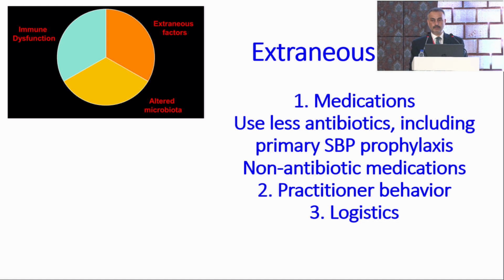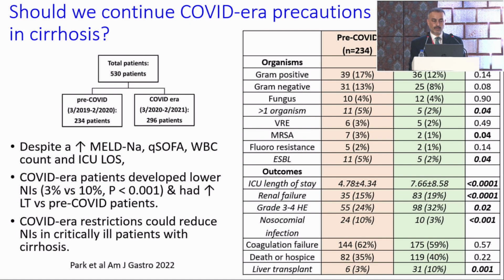Non-antibiotic medications, as we are going to talk about in the next slide, are also critical. We want to change practitioner behavior as well as logistics. So what is practitioner behavior? So we did an analysis of patients in the ICU who had, during COVID and before COVID. During COVID, less visitors, everyone wore a mask, contact isolation, less.